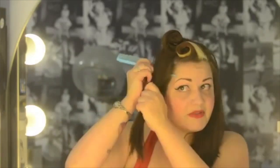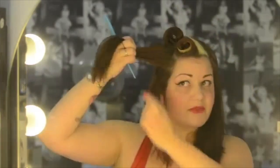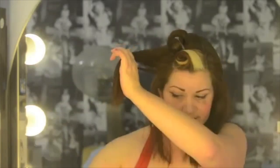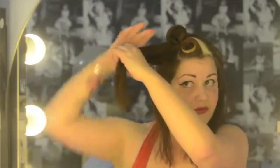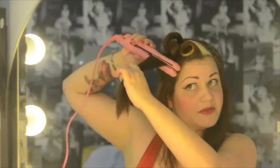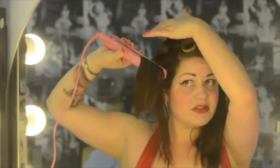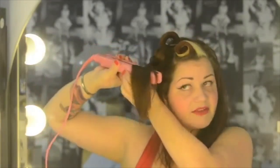Okay, next section, using the end of my rat tail comb just to take that up, so we're going in rows back from the forehead. Lots of spray. Comb all the way down, make sure the spray is evenly in. Taking our straightener from coming in at a back angle towards my face. And hear that sizzling, don't worry too much. That's just the product sizzling and evaporating.